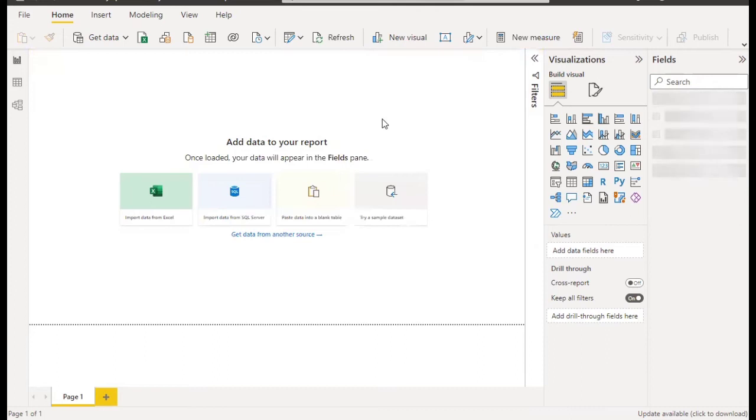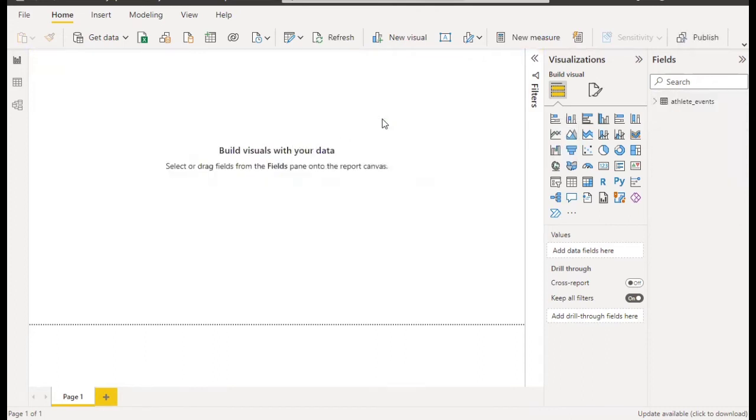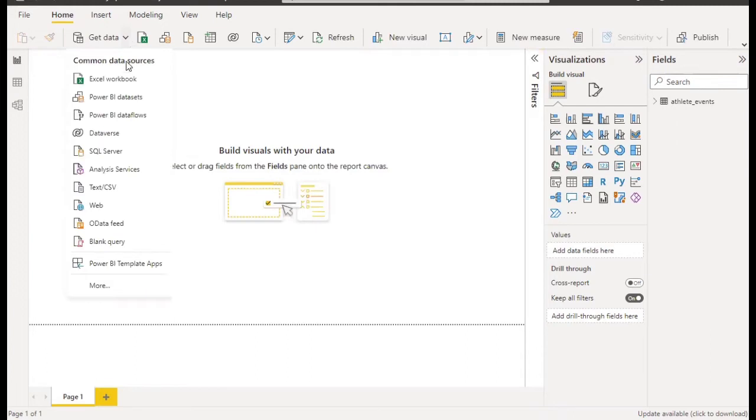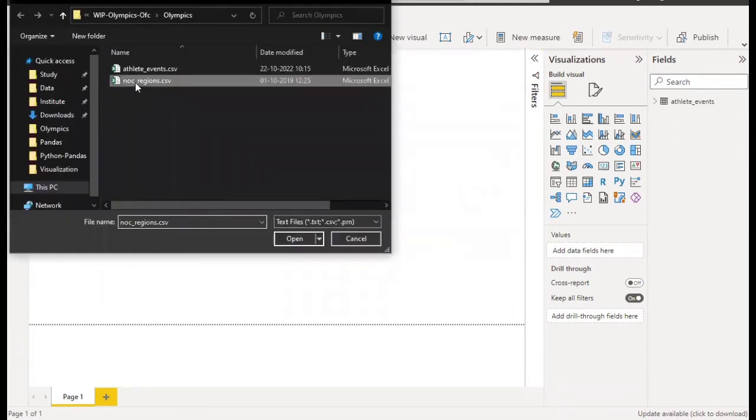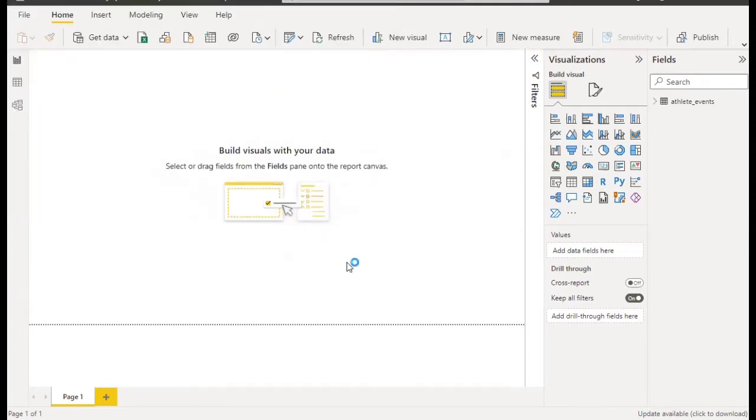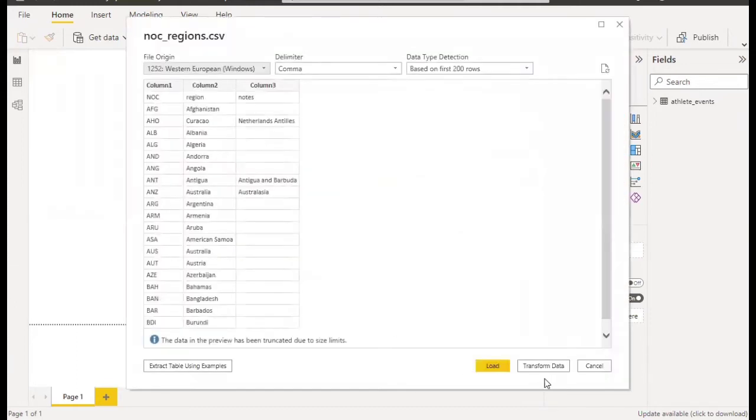And we are done. And now we will be loading the other data set which we have here, the NOC regions. So it's a really small data set compared to the previous one which we just loaded.